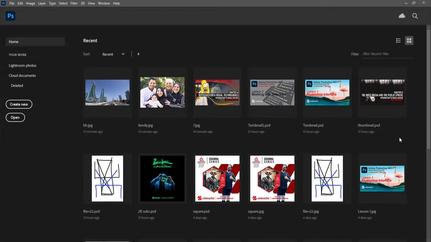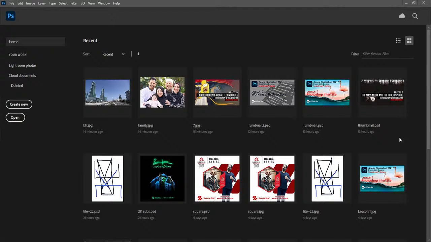Good morning, everyone. Today we'll continue with our second lesson, which is about selection tools inside Photoshop. We will learn how to select some objects, some parts of an image, or how to select a whole image, and how the selection tools actually work. What kind of selection tools we do have, and how do they work inside Photoshop. So that's what we are going to do in this lesson.